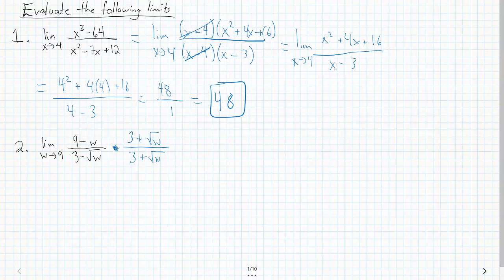And the reason why we multiply by the conjugate, just an FYI, we have an a minus b essentially. If we take a plus b and multiply that, we'll get a squared minus b squared. So notice the b is the square root of w, so when we square that, the square root's gone. That's essentially the whole purpose of conjugation, that difference of squares going on right there. Okay, so now what does that mean?